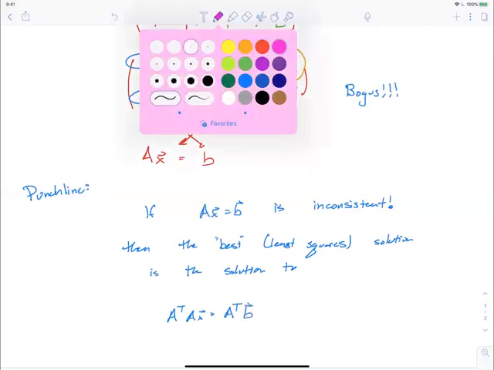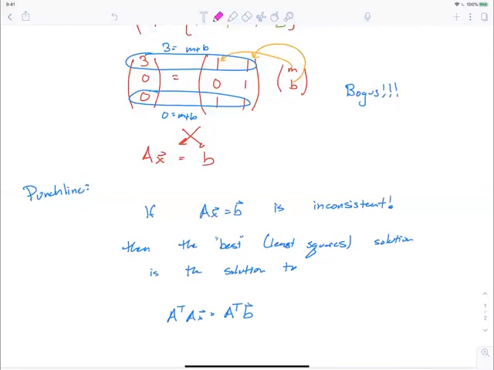So what this punchline really says is if you have an inconsistent system, you can't solve it exactly, but you want the best guess at what the solution should be if there was a solution, all you have to do is multiply both sides by A transpose and then solve this system. This seems kind of magical, but part of the properties of the image and the kernel of a matrix is that when you multiply by A transpose, you're always guaranteed a solution. You may get more than one still, but there's a solution. We'll get to why that's the case later. But let's put this punchline into practice.